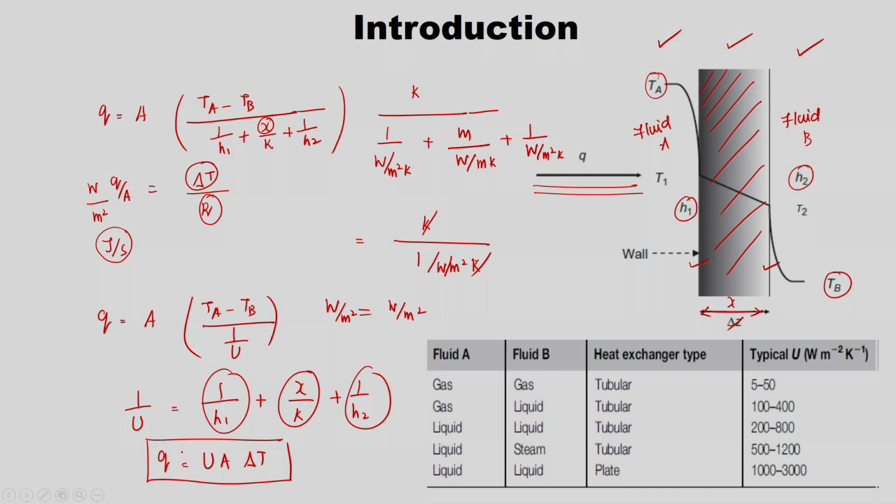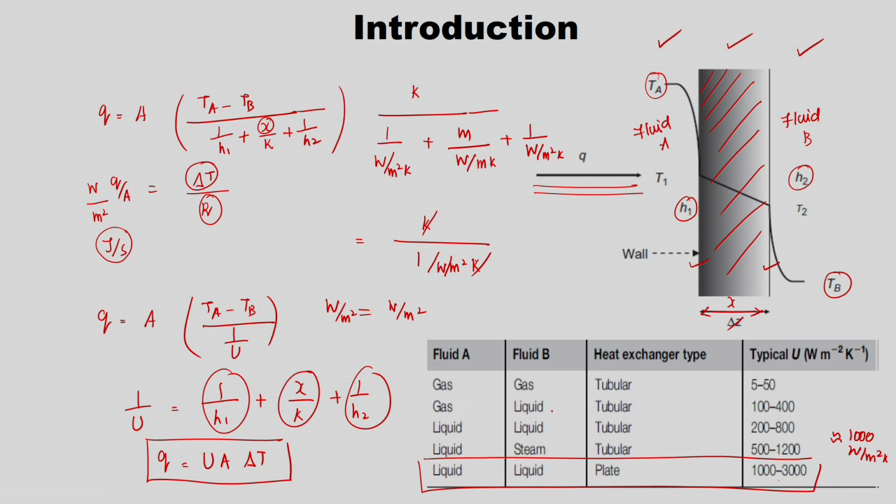If you remember, in the pasteurization plate type heat exchanger problem, we also calculated the number of plates required for heating. We took U, the milk side heat transfer coefficient in heating, cooling as well as regeneration, as approximately 1000 watt per meter squared Kelvin. So, if fluid A is liquid and fluid B is liquid, in the plate heat exchanger type your U is around 1000 to 3000 watt per meter squared Kelvin. That is what is given.